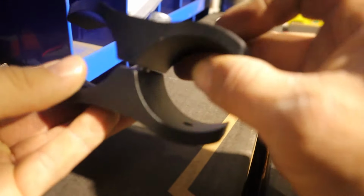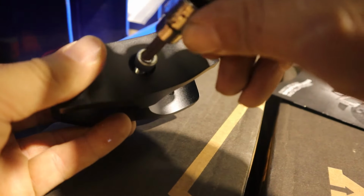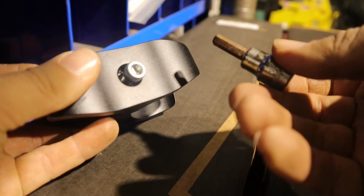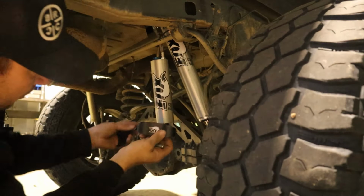Time to install our retainer here. It's got a 1/4 inch Allen head screw on the backside here. They don't supply an Allen wrench, so you need to have a quarter inch Allen.